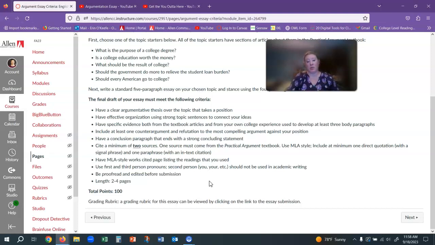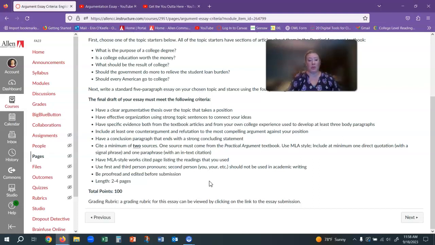Make sure that any sources that you find that are not from the textbook have been evaluated for trustworthiness and that kind of thing. And also think about timeliness as well. A lot has happened even within the past year in the world of higher education. And so make sure that your sources are up to date if it's a more current topic, especially student loan repayments, but you're definitely welcome to look outside of the textbook.